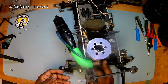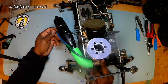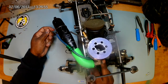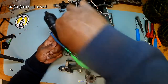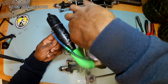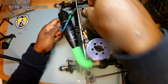So I'm just going to try and find out what screws are actually in here. I think I've got a manual somewhere for this. See what screws go in here, sort that out, and then take out everything, sort the fuel lines out, because I think this fuel line is snapped, unless this fuel line goes in there, does it? And then I take it this fuel line goes in there like that.